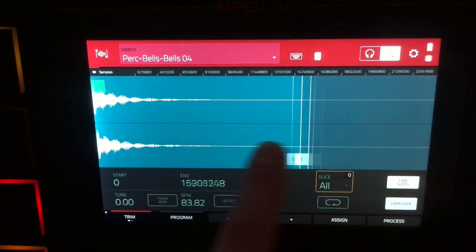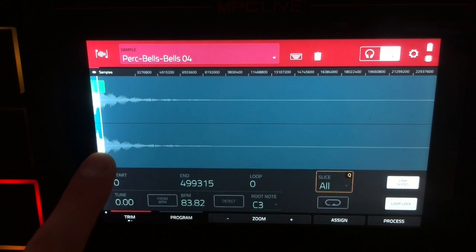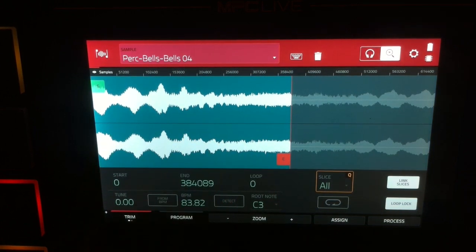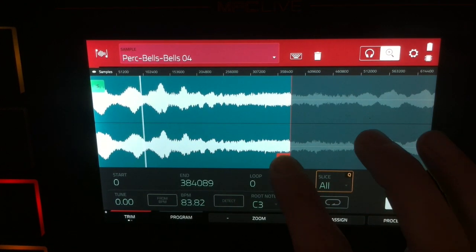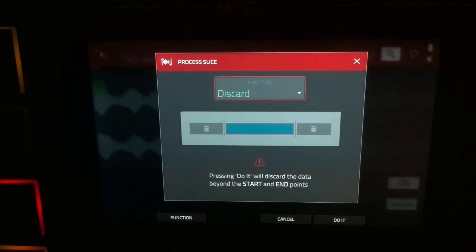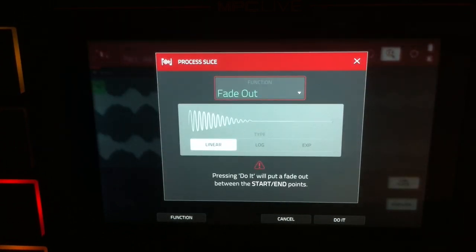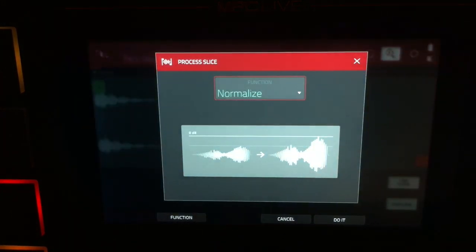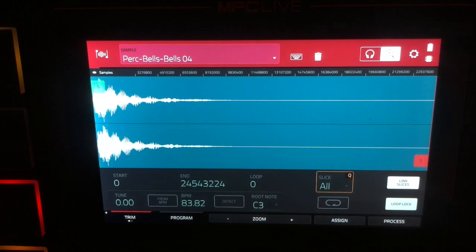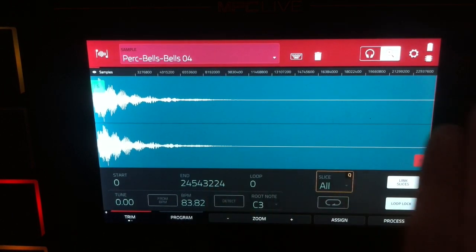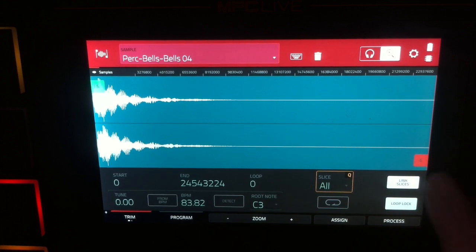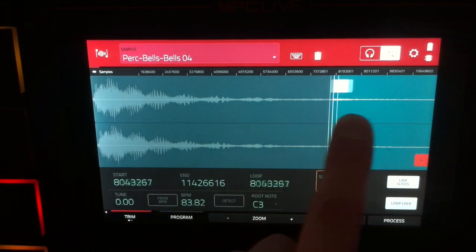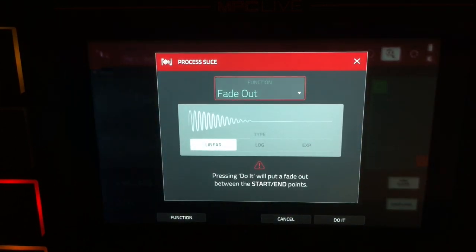And I'm also going to just fade up. Let's zoom in, sorry, and see how long that is. So yeah, let's fade in about 10 or 15 seconds of the start. Fade in, zoom back out. So let's normalize the entire sample again. Now it doesn't matter if there's a fair bit of silence here, we can crop that. In fact, let's crop that. Discard, and then let's just fade out the end just so there's no nasty clicks.